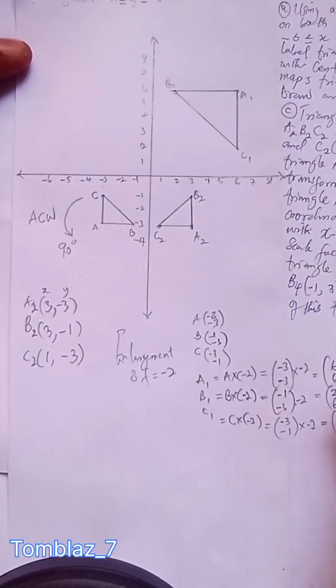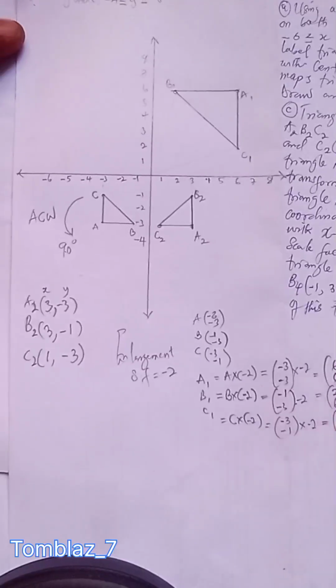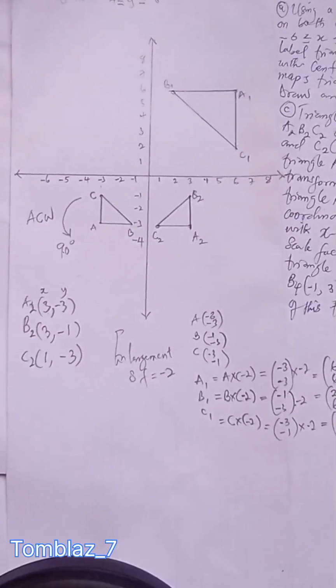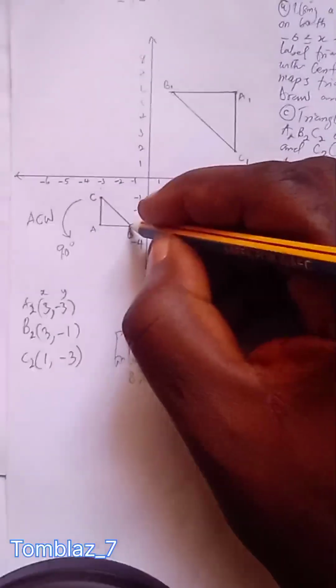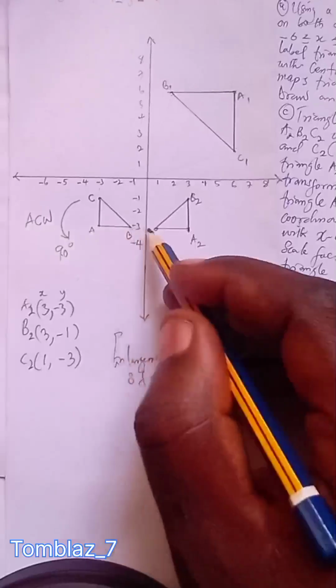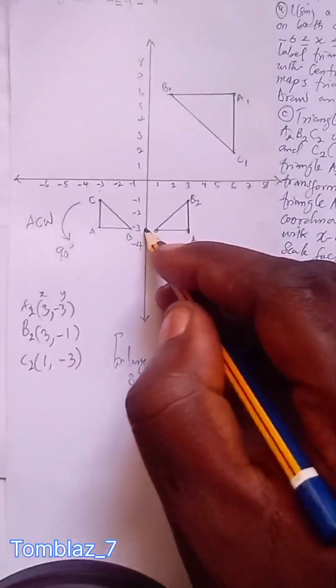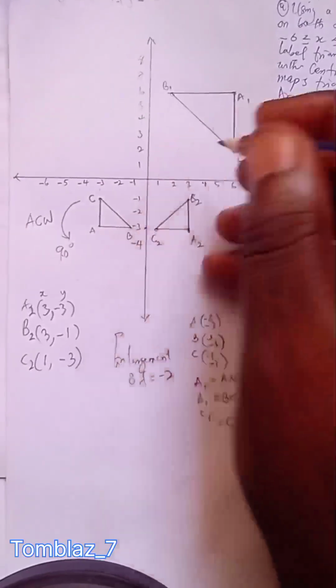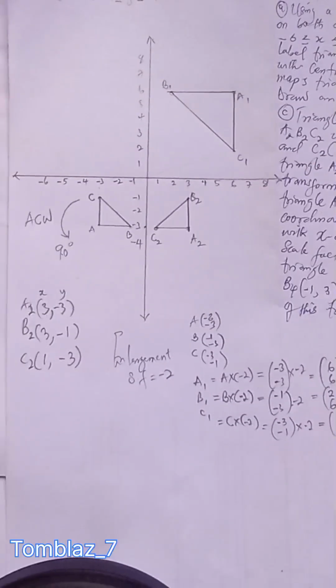Now, the next thing we are going to be looking for is the center of rotation. So let's see, how do you get the center of rotation? If you look at this very well, you see that the distance from this position to this point and from this position to this point are equal. So the center of rotation is taken to be 0, 0, which is the origin. However, if you don't want to estimate it, you can use your compass to see the actual value, right?